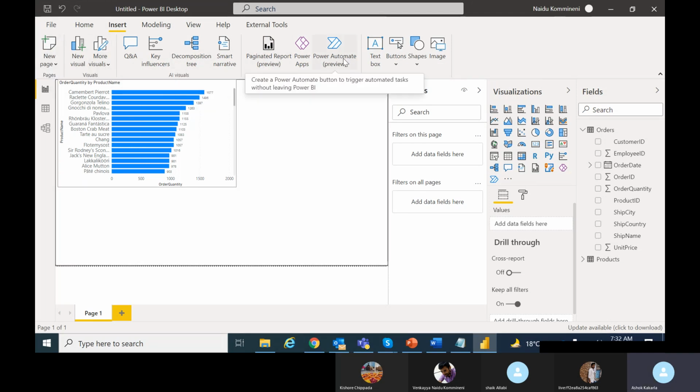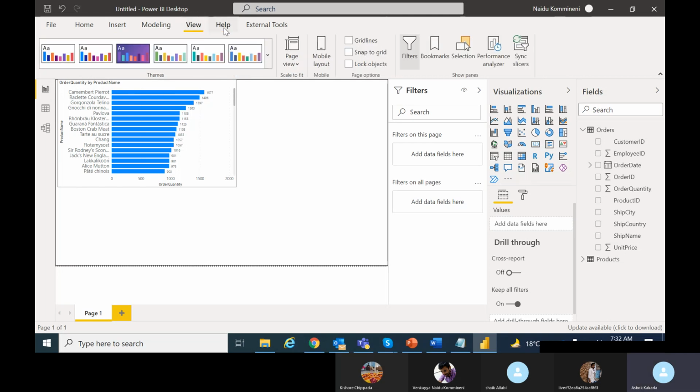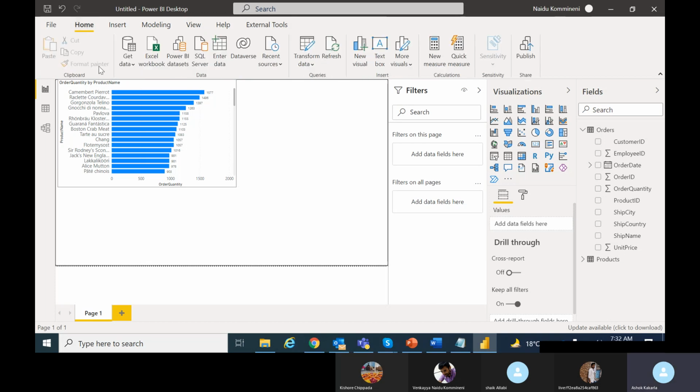Go to modeling: new measure, new column, quick measure, new table. There would be a custom column identified.